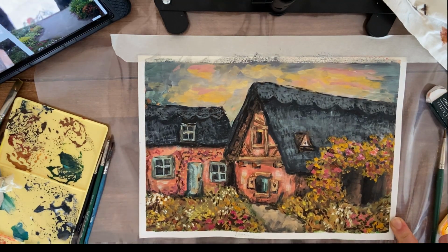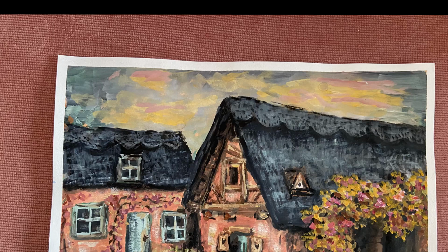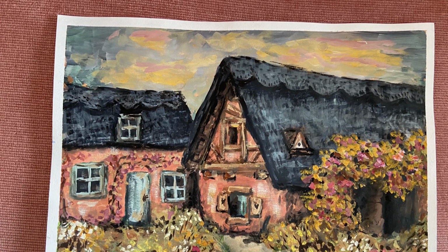But yeah, here's my painting. I hope you like it. By the way, this is where I want to live when I grow up.